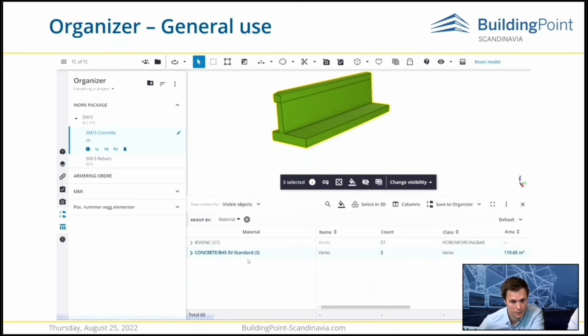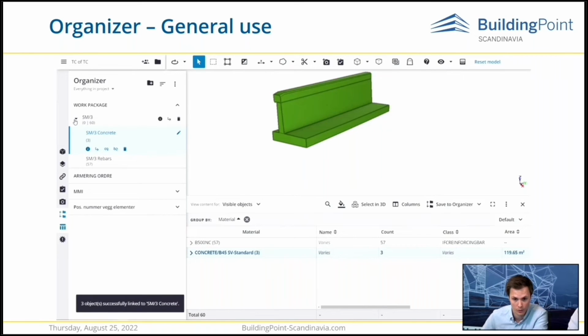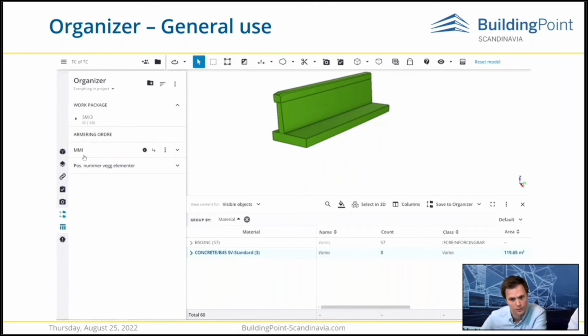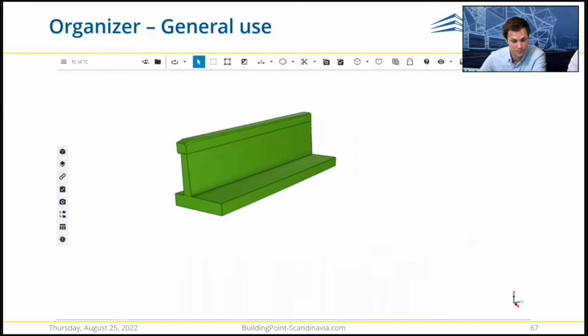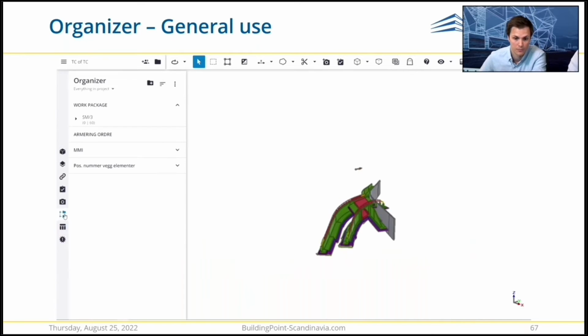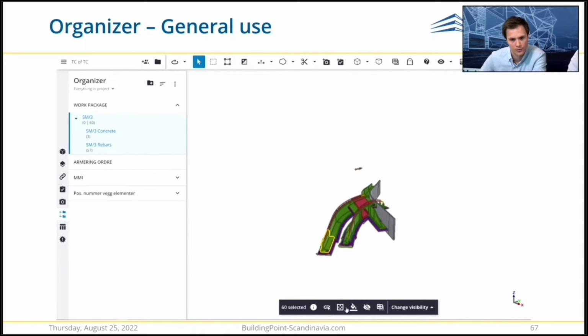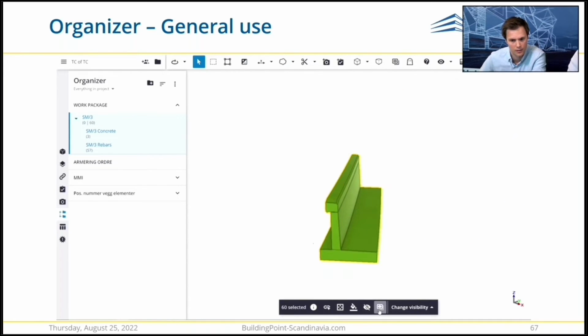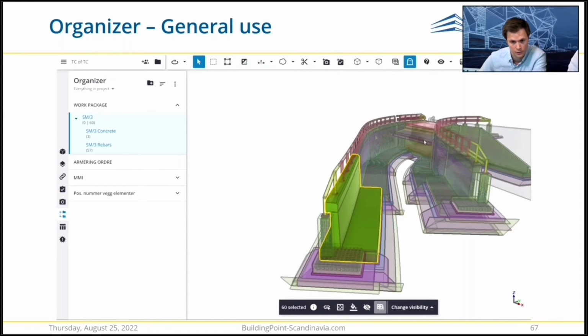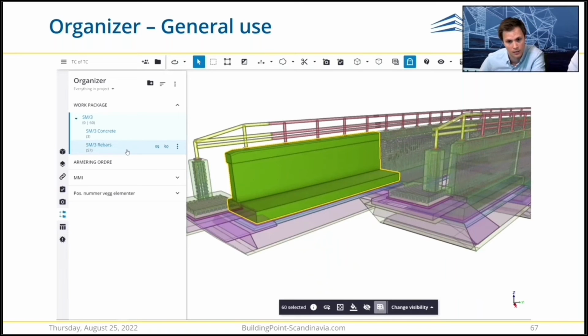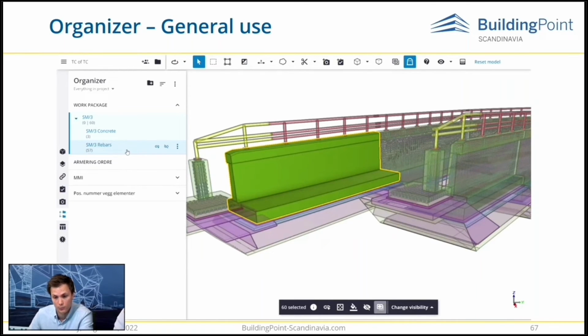So what I did now was, through the data table, select the concrete, and while they are selected, I can bind them to an organizer group, and I did the same for the reinforcement. And that was made easy because I sorted it on what material they have. And now for a general case, I'm opening the model. I will have this part of the culvert with a left click only. I can select the whole culvert or this part of the culvert. And same as for the subgroups, I can select the subgroup, one left click, and I have the thing selected, which plays well with if I want to show or hide everything else, or if I want to report out something.